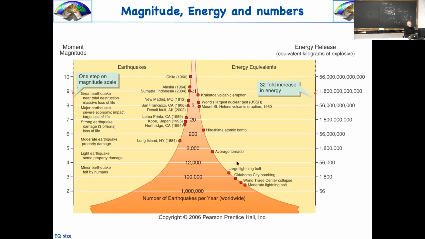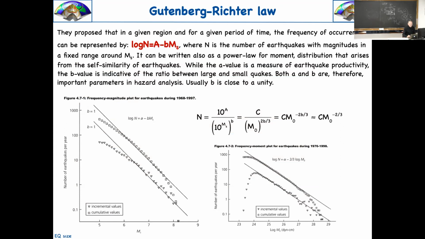What is maybe not so evident in this plot here, but is very iconic, because it's comparing the energy in terms of the moment magnitude here, the number of events, and compared also with the energy of other natural or human events here. But what Gutenberg and Richter immediately recognized was that the number of events was going with magnitude, but in a very impressive fashion. And it's called the Gutenberg-Richter law.